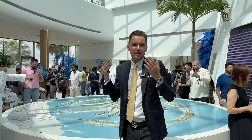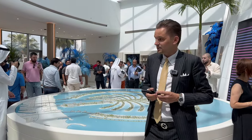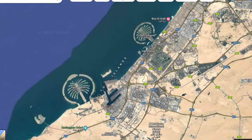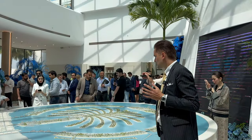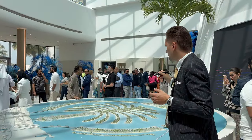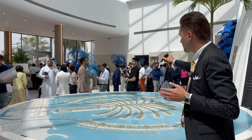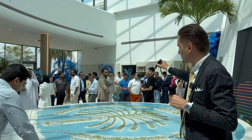As many of you know, Palm Jumeirah is the seventh wonder of the world, one of the most famous destinations and master plans in the world, and now Nakheel is officially relaunching Palm Jebel Ali. It's going to be almost two times bigger than Palm Jumeirah. The distance between the fronts in Palm Jumeirah is around 30 meters, but in Palm Jebel Ali it's around 100 meters — three times more.